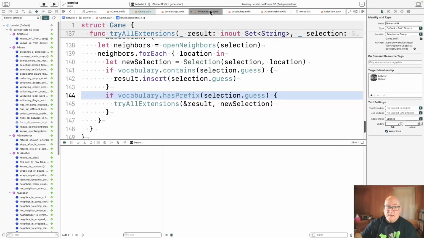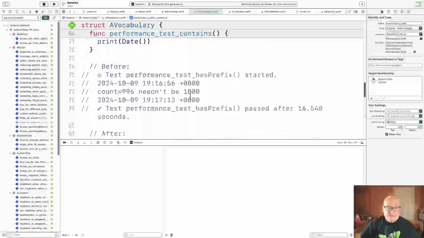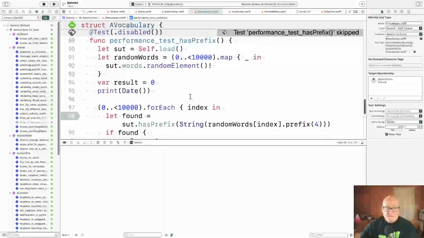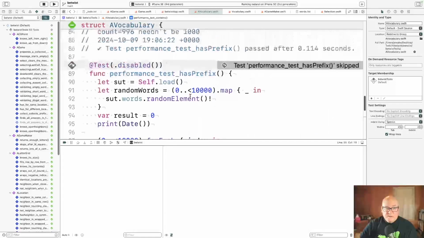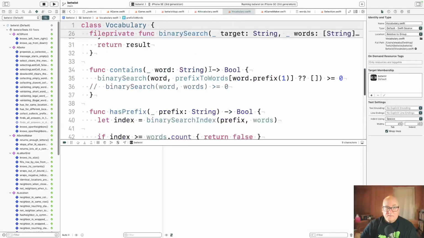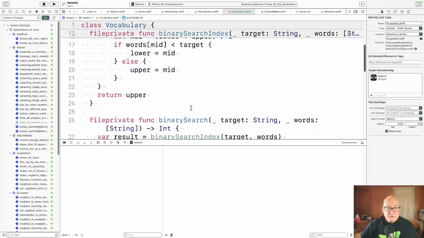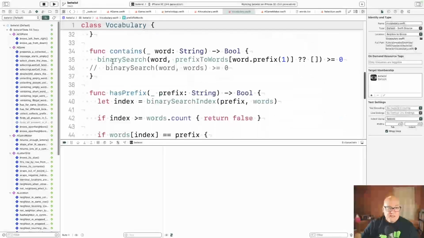Let's see, that's vocabulary. So I think what I'm proposing is we instrument contains and keep track of, well, maybe we keep track of all the words that get done. I mean, it's going to be slow. We have to put them somewhere.